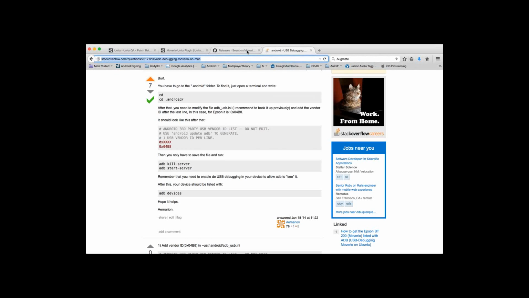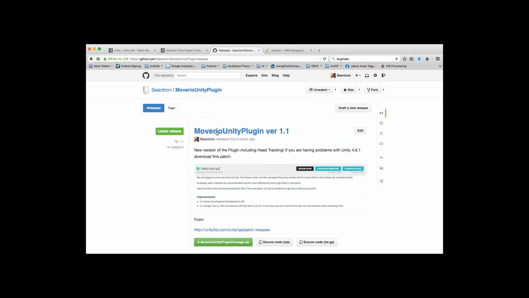And then we'll mainly be talking about this, the Moverio Unity plugin, and it's home on GitHub. I literally updated some more stuff this morning, and I had been hearing reports that Unity 4.6 was having issues with my plugin, and I was happy to find out that it was actually not my code. It was actually Unity that was having the problem, and they have luckily released a patch.